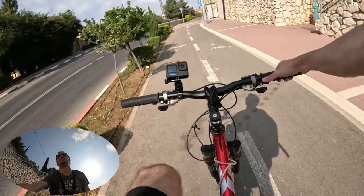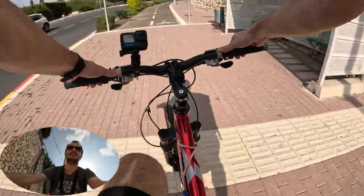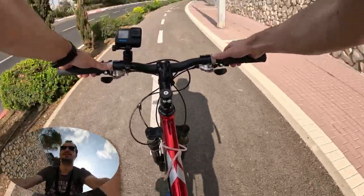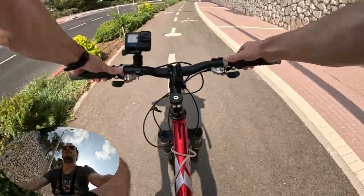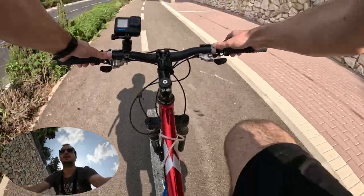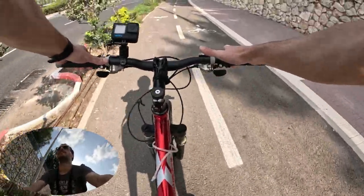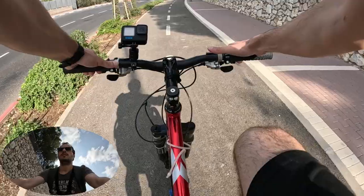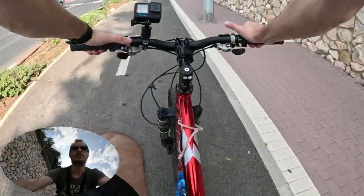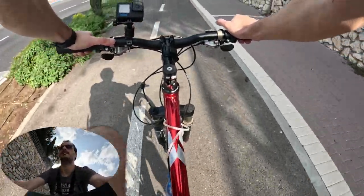But I think for sure that the chest mount gives you a more accurate FOV perspective than the head mount, which is just way too high, and you don't really see an FOV perspective. It's just too high. So you have either a chest mount or a helmet chin mount, and those are the best FOV perspectives.